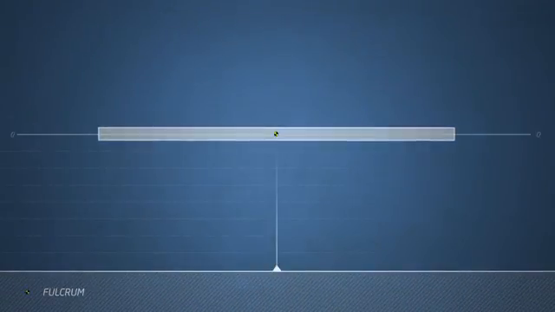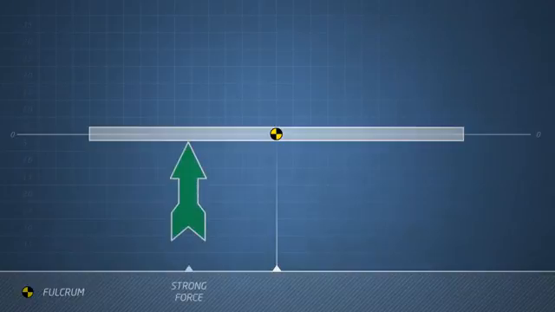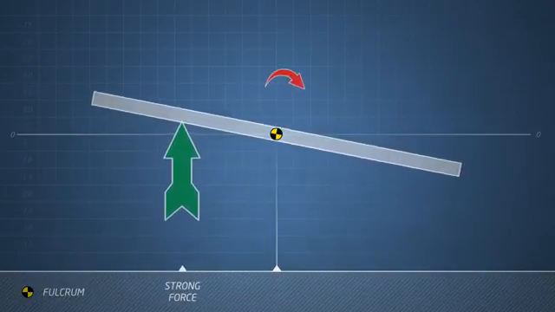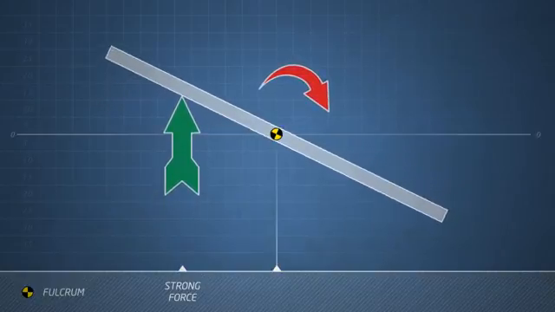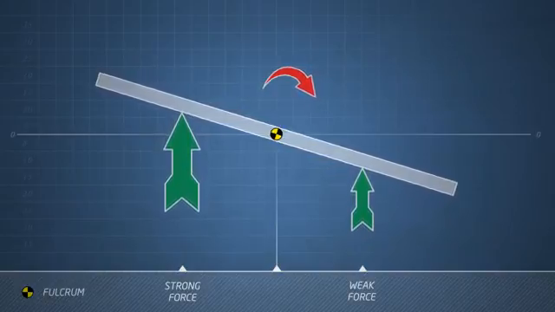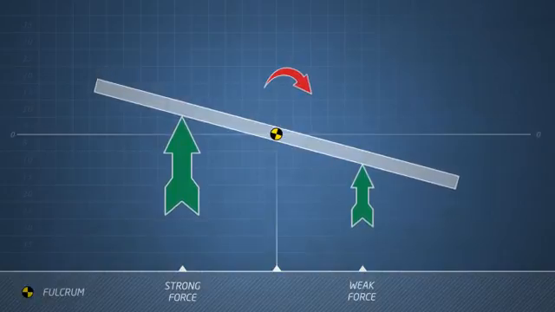If a force acts on a beam at some distance from the fulcrum, a moment of force is generated and the beam starts to rotate. If the described moment is counteracted by a smaller force at the same distance in the opposite direction from the fulcrum, the resulting moment is lower. In any case, the beam again starts to rotate.